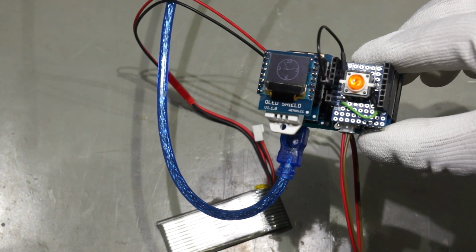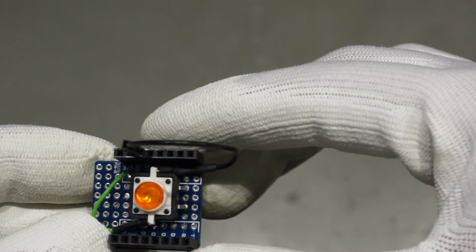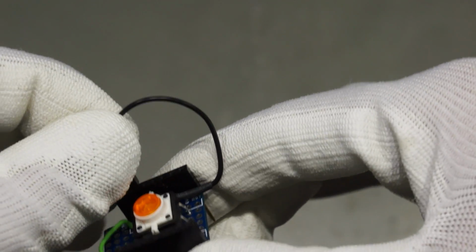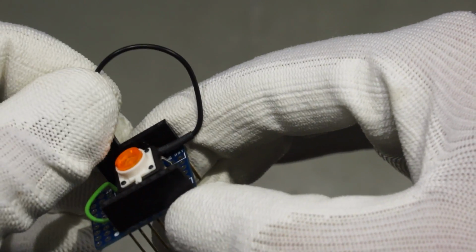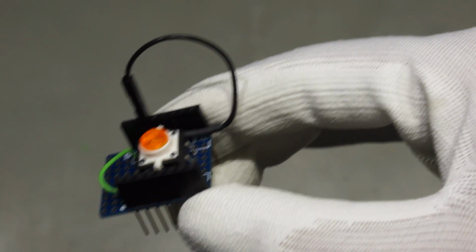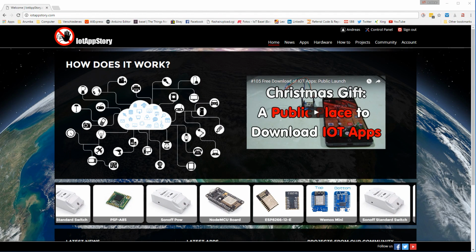But wait, what did I say before? That the pin should be selectable. So I added a simple DuPont connector to one of the pins. Like that, I can select the pin of the LED. Now the whole story is ready to rumble.